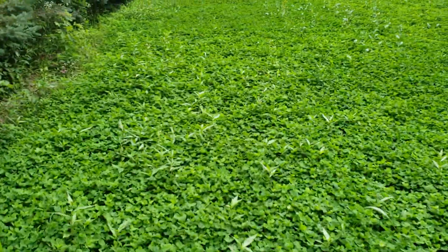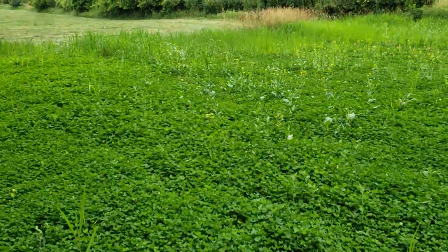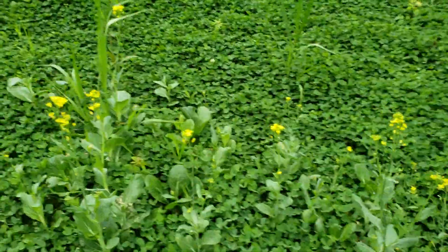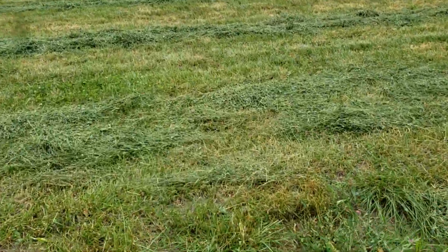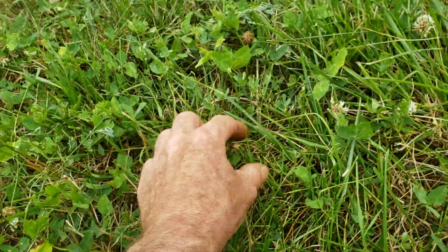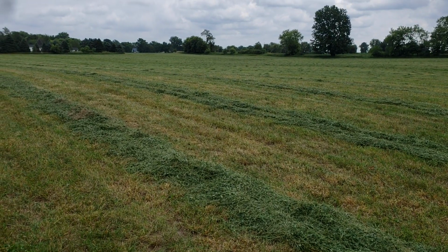So let me show you. I'll show you the hayfield out here. They just cut this today, so that was the other source for them. So they're gonna lose that for a few days. And this yellow stuff is pak choi. They like that. But this hayfield here, luckily the Dutch white clover, some of it's still pretty low. Yeah, see that? The bees will take advantage of that. But if we don't get any rain, this is all gonna dry up. Okay? So that's it for today.